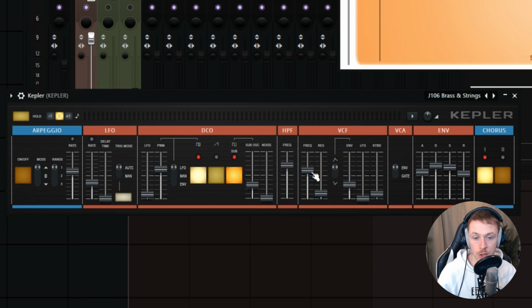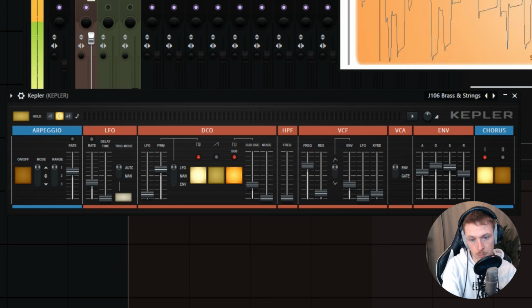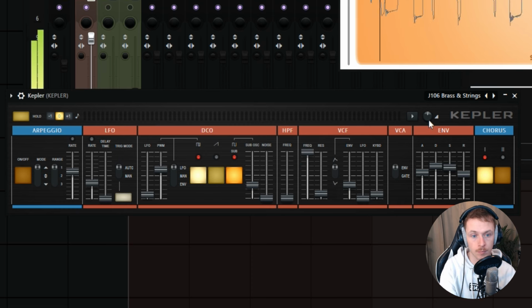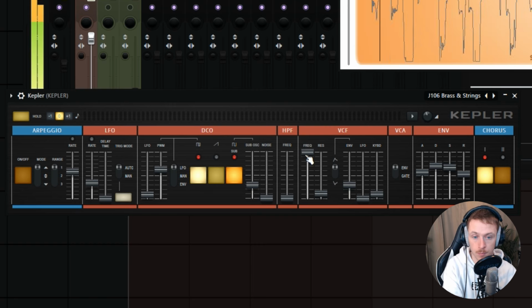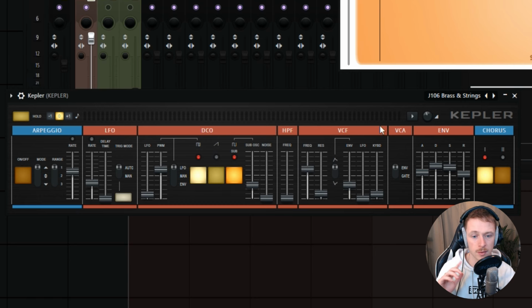Next up is our main filter, which is a low pass filter. This is one of the key principles of subtractive synthesis, if you've ever heard that term. Subtractive synthesis refers to creating a signal that's very rich in harmonics, and then shaping it with a filter. I feel like there's a tiny bit of drive happening as well. I'd need to check how this filter has been modeled. I feel like there's a tiny bit of saturation being introduced as well, which is really pleasant.